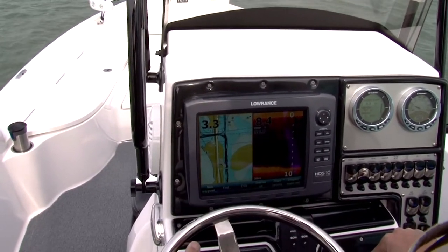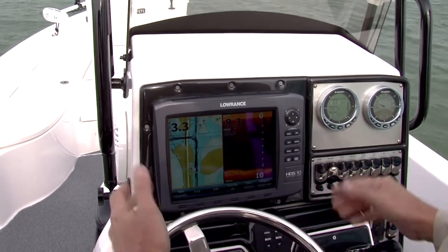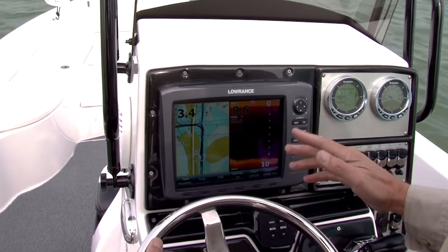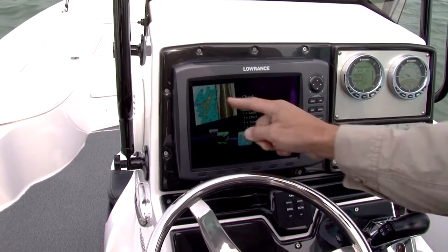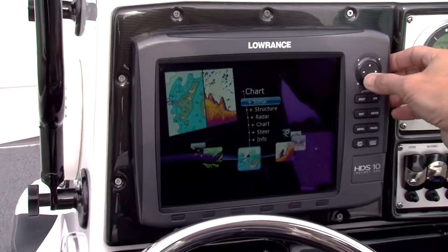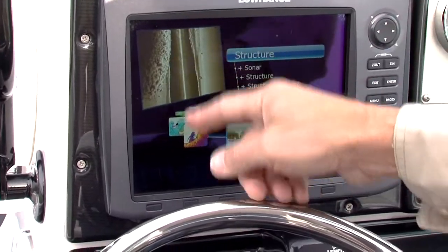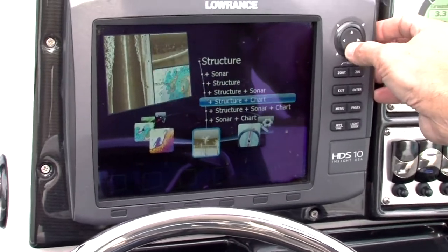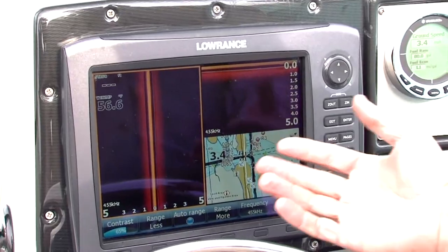Yeah, we've got a lot of technology working on our boat. This is a brand new Blue Wave Pure Bay 24 foot. The electronics that we're looking at here is a Lowrance 10 inch with structure scan. You've got the ability to change these pages just whenever you really want to. You can come down and split the screen. You can split it different ways. You can use the chart full screen. You can come down and move across. You can use sonar, traditional pattern. You can use the structure scan and put some versions of one and the other together. Pattern it the way you like it. Then you push the enter button and you've got a whole new way to look at things.